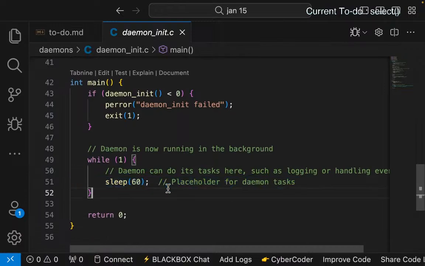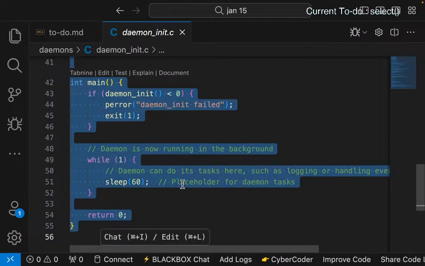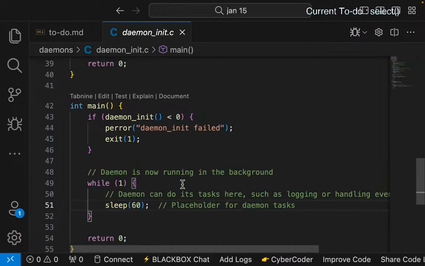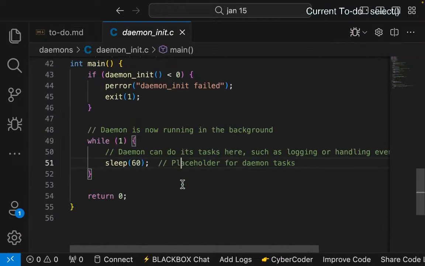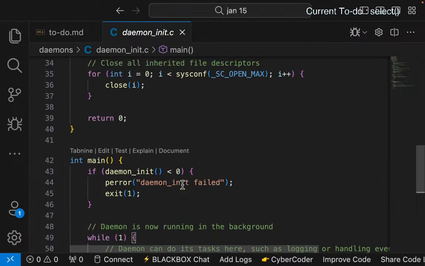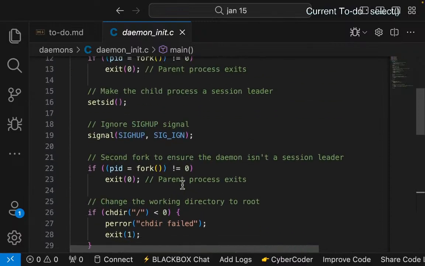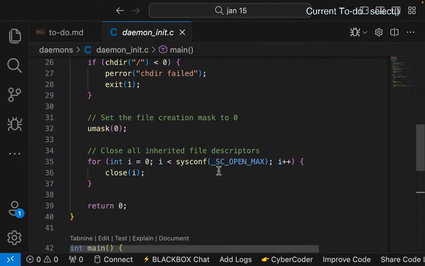While one, placeholder for daemon task, sleep, then return 0. _SC_OPEN_MAX, so it is sc underscore open underscore max, sysconf.